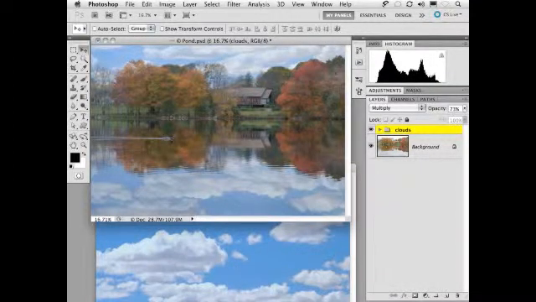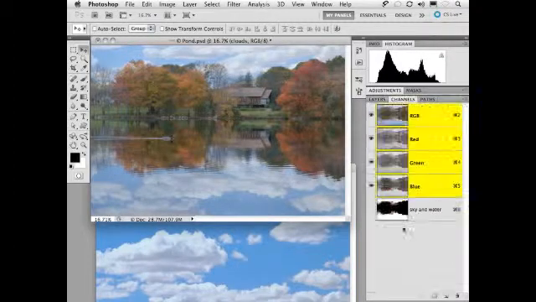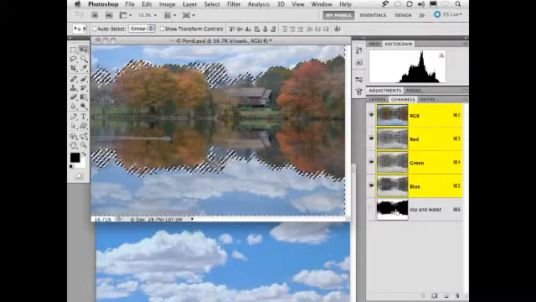Now, we need to address the trees. To this folder, we're going to add a mask. You can put layer masks on layers, but you can also put masks on folders. We have our channel over here called Sky and Water. We're going to load that as a selection. There's a couple different ways you can do that, but the most straightforward way is to hold down the Control key on Windows, that's Command on Mac, and just click right on the thumbnail preview of that layer. Control-click. Notice that we have the reflection selected, the sky selected, but the trees are protected.